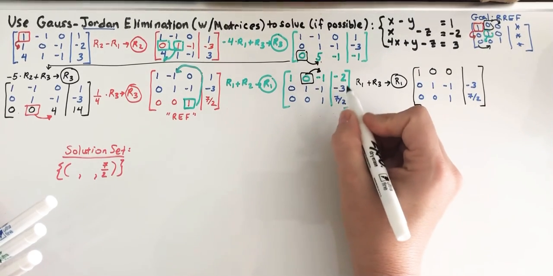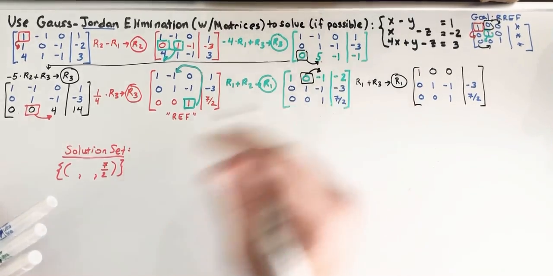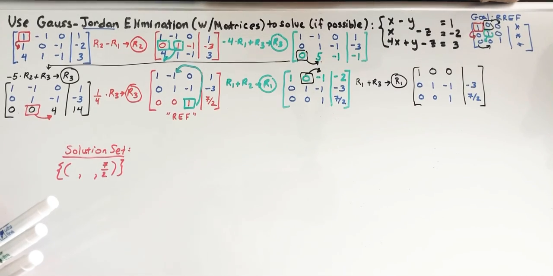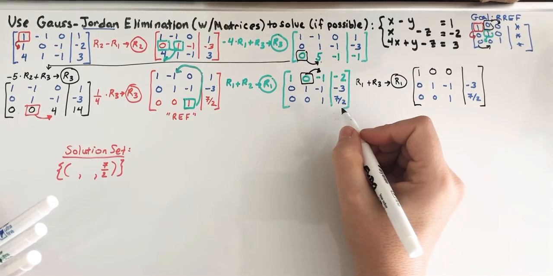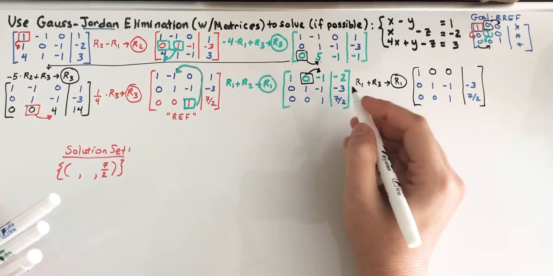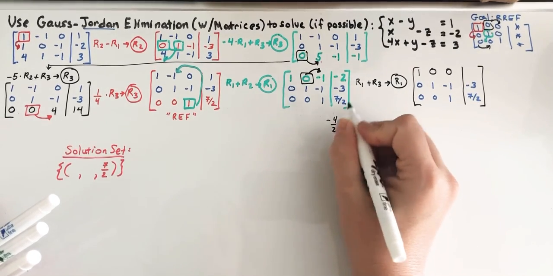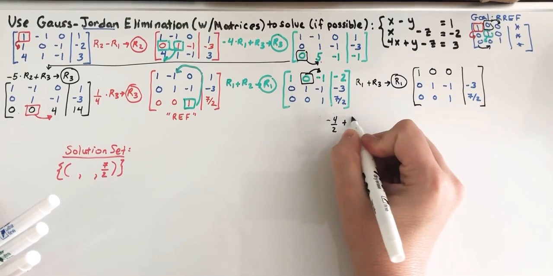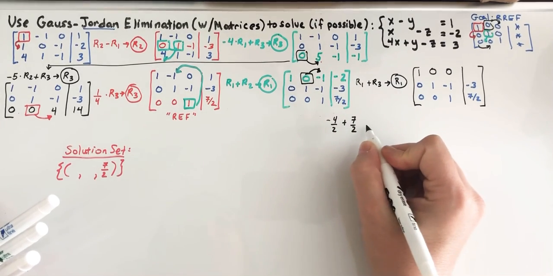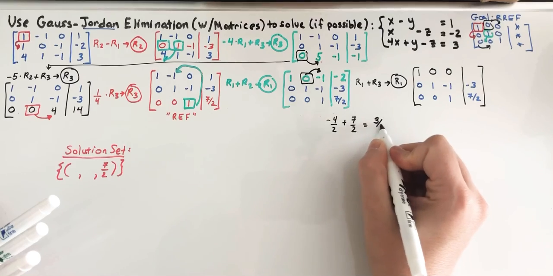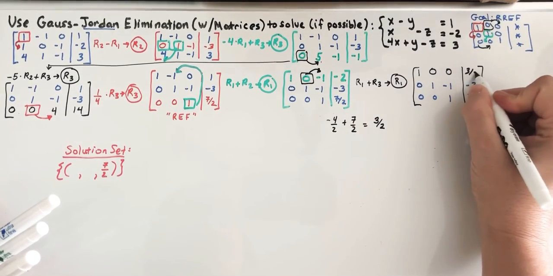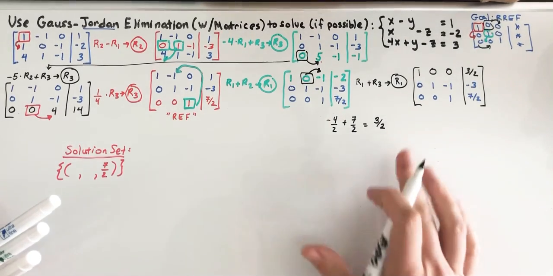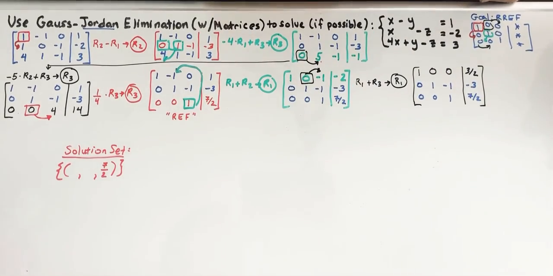Now watch your fractions here. You can use a calculator if you need to. -2 plus 7 halves. Well, -2 could be written as something over 2, couldn't it? How about -4 over 2? Wouldn't that mean the same thing? So -4 over 2, I'll just write it out for us. That's what -2 means. Plus a 7 over 2 creates what number? If you said +3 halves or 1.5, you'd be correct. So that's the entry that we have there, 3 halves or 1.5. Let me erase that real fast, give some space.